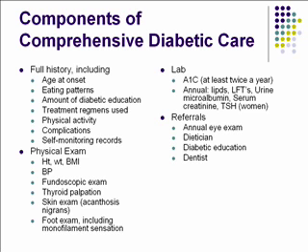Labs, you're going to be doing a hemoglobin A1C at least twice a year, annual lipids, LFTs, urine microalbumin, serum creatinine, and TSH, particularly in women, and referral for an annual eye exam, referral to the dietitian as needed for diabetic education, and to the dentist. So we'll go into all of these in a little more detail.